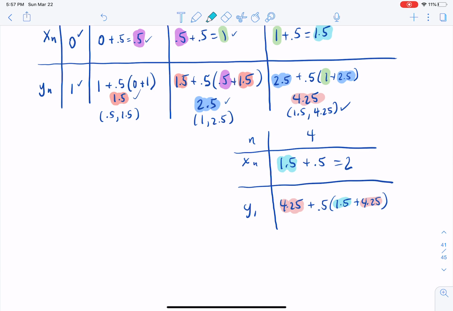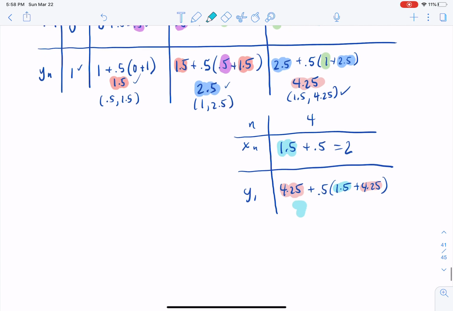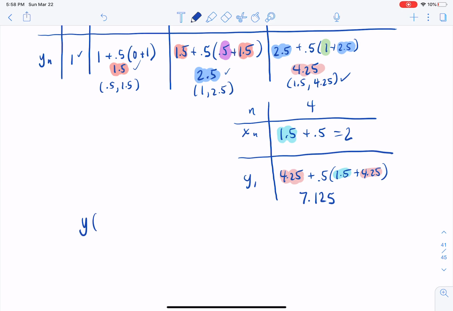Add that into 4.25, our y sub 3, really, and we get 2.875 plus 4.25 gives us 7.125. Way to go. Hopefully I can finish this video. In other words, y of 2 is approximately equal to 7.125 by Euler's method.